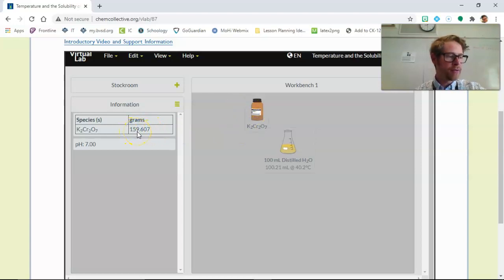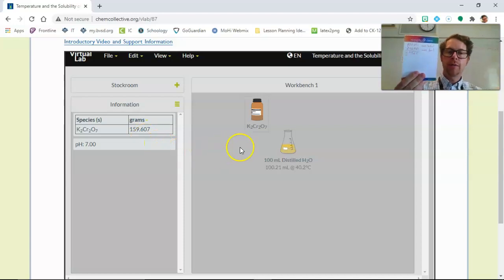Okay, so I'm going to write this down as final mass, right? So we had the initial mass in the bottle, we took some out. Now we have the final mass. So the final mass is 159.607 grams, right? So I've got them, and then I just want to subtract those two numbers. And that's going to be, let's see, 15 minus 6 is 9, carry the 1, minus 9, and 15 minus 9 is 6. 16.901 grams. 16.901 grams is the mass that we removed from the bottle.